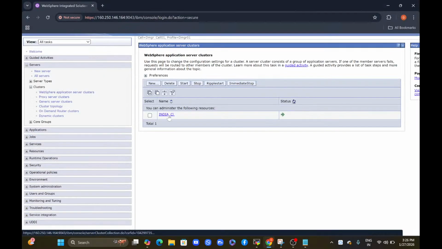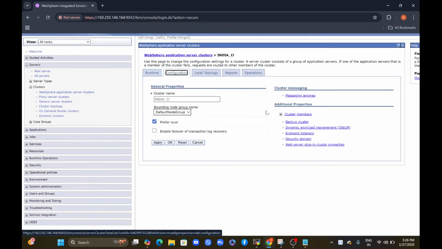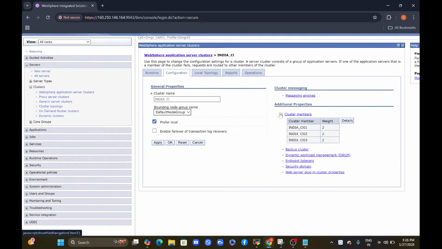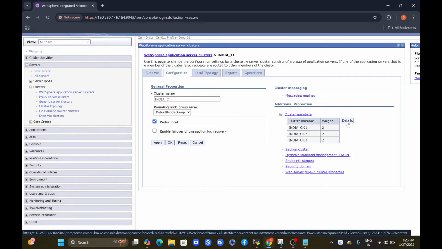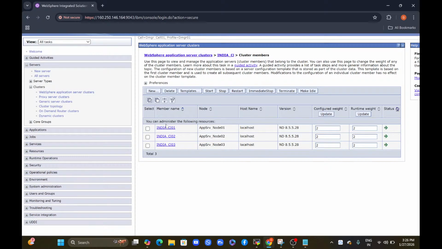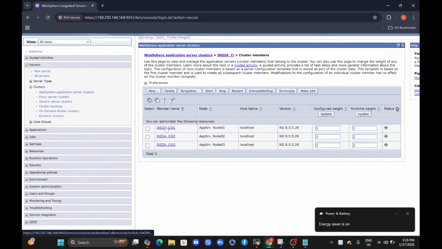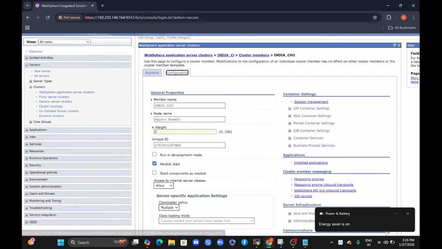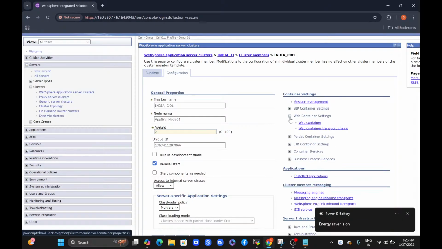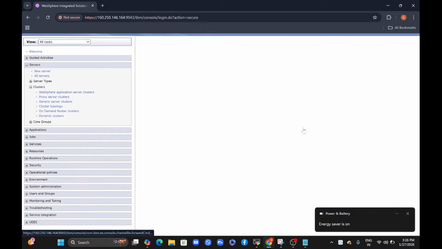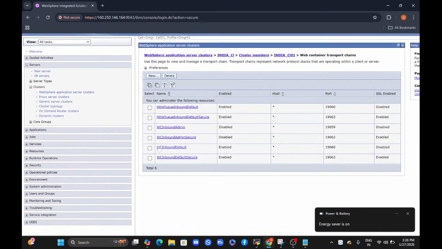Go to cluster. This is my India cluster. This is my private cluster. This is not related to any organization. Okay, India cluster one. Go to web container, then web container transport chain.